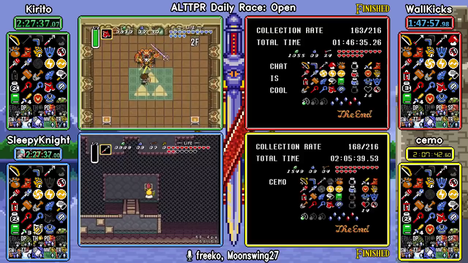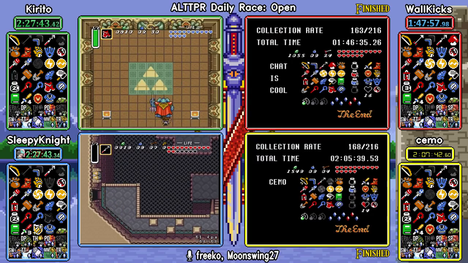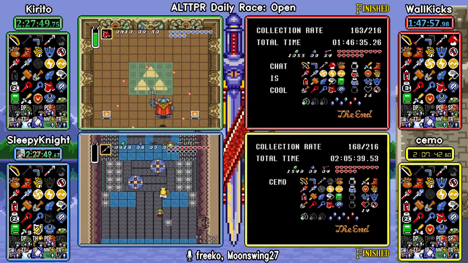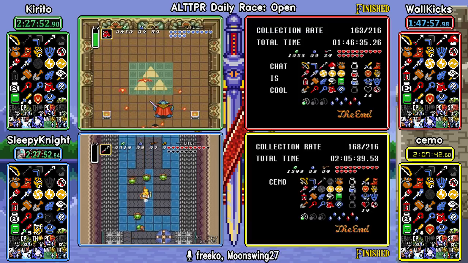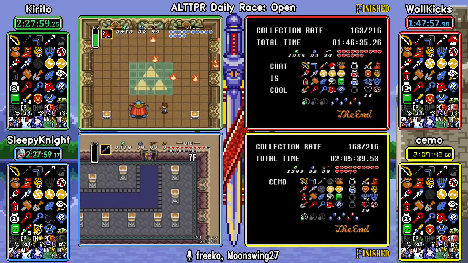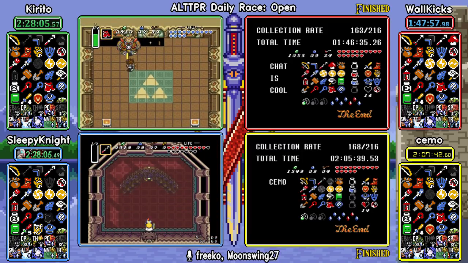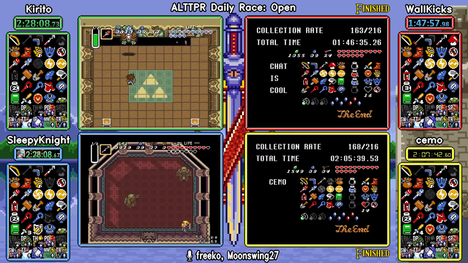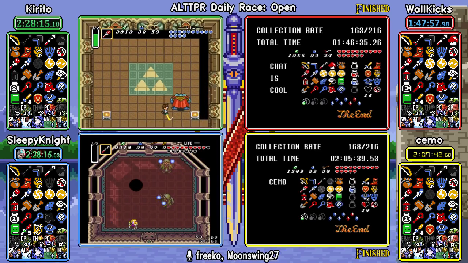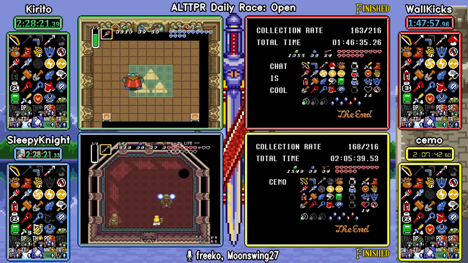Sleepy Knight is approaching Moldorm 2, and it looks like that trivial battle is decided on Sleepy Knight's side. And Kirito is going to start the rematch, and it looks like Cape Strat's coming into play, which I think he's a little too aggressive with the Cape, but having half magic, it might still work out okay. I believe Kirito has 2 blue potions and 1 green potion to back up with.